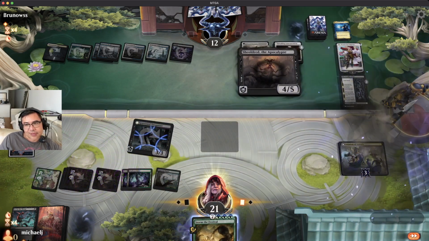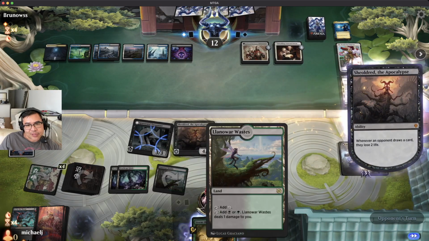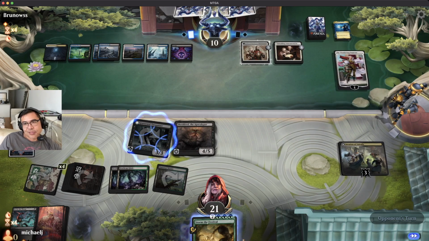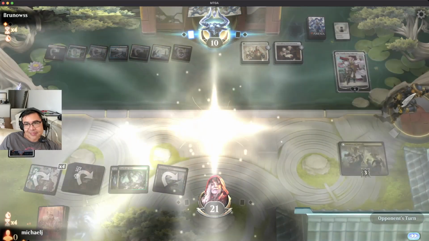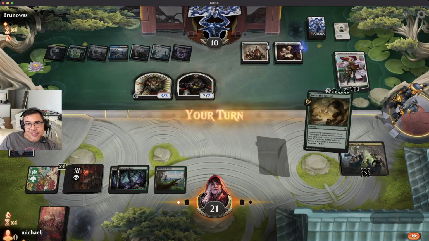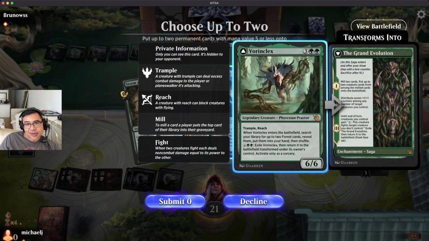All right. 4, 5, 6, 7, 8. We're 2 lands off still. Just draw a Vorinclex, right? Oh boy. We're very far behind now. Protect the people. That was a heck of a top deck.